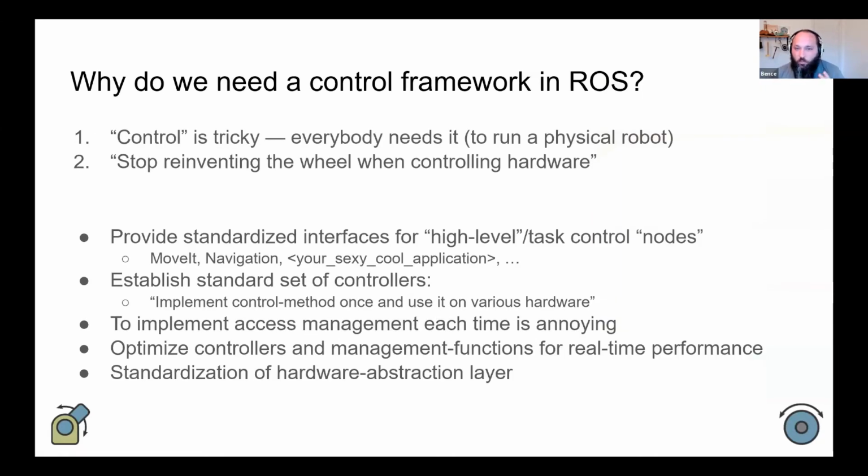So why do we need a control framework in ROS? At the beginning, everyone thinks that their robot is special, that they need to develop their own controllers, their own control framework. They're reinventing PIDs and low pass filters. But then eventually you realize that you don't want to write this code.